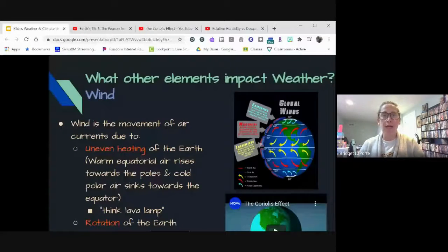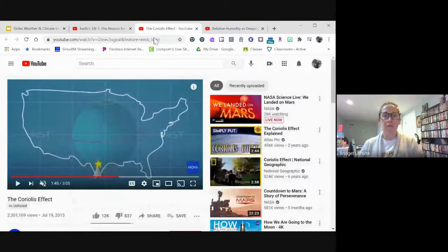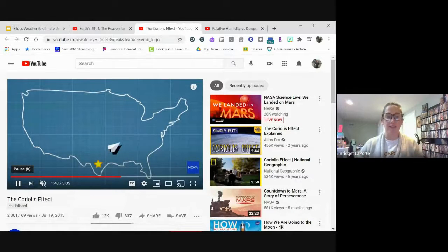So if you've ever flown on an airplane, you may have watched the little video that it shows you when you're flying somewhere, and it shows you the route to get somewhere, all right? And you would suspect that if you wanted to end up straight ahead from somewhere, you would just go straight. But because the Earth is a spinning object, you'll notice here my paper airplane ended up all the way over on the right-hand side there.